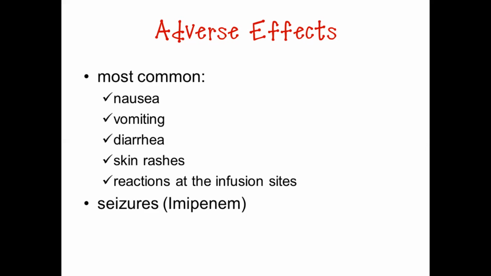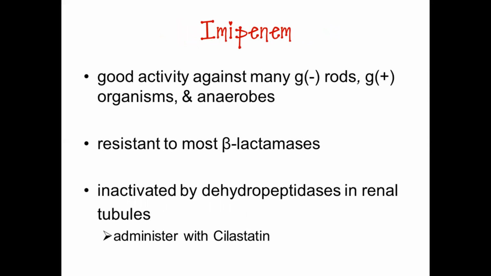So, the most common adverse effects are the following, with seizures seen in patients taking imipenem. So, imipenem, same activity as meropenem, it is resistant to most beta-lactamases. It is inactivated by renal dihydropeptidases in renal tubules. That's why binibigay siya with cilastatin. No? So, si meropenem and ertapenem, kahit wala silang cilastatin because they are resistant to dihydropeptidases. So, ito yung parang sacrificial drug na sila.